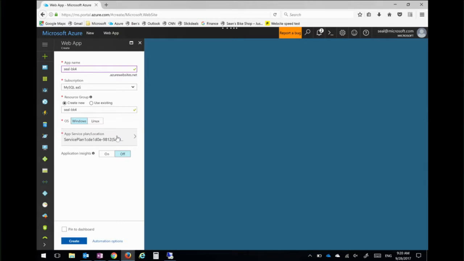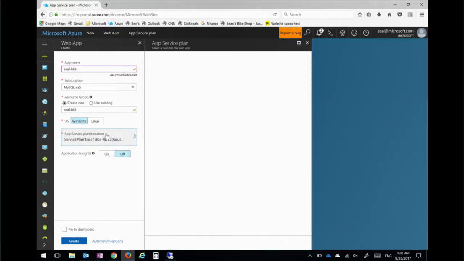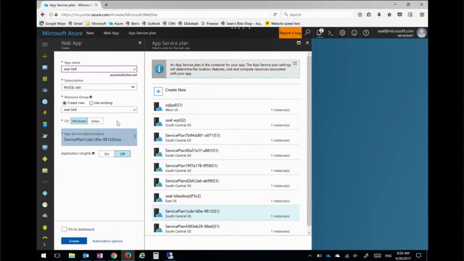If you click on this App Service Plan tab, what App Service Plan is, it's a similar concept as resource groups. Think of that as a logical containment of all your web app resources. Now the difference between your app service plan and your resource group is within your single resource group, you can have multiple app service plans. So I'm going to create a new app service plan.